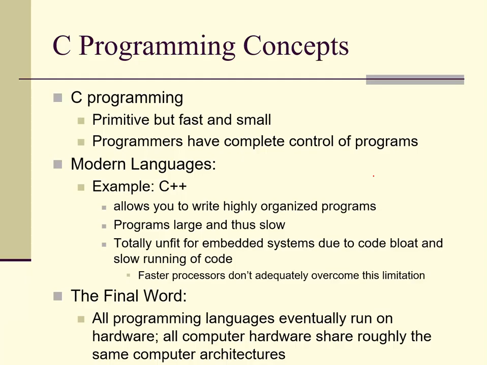So in the end, this is important. All these programming languages roughly run on hardware, and through the years, all the computer hardware has roughly shared similar architectures. The architectures are really primitive on the hardware level, which is funny because the programming languages have become very complex and abstracted.